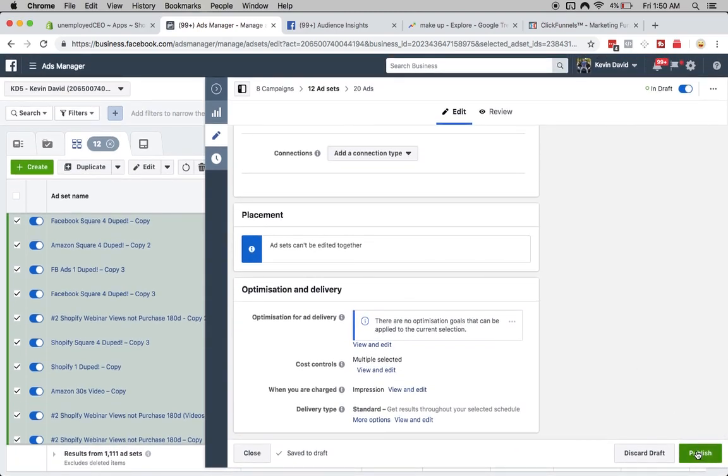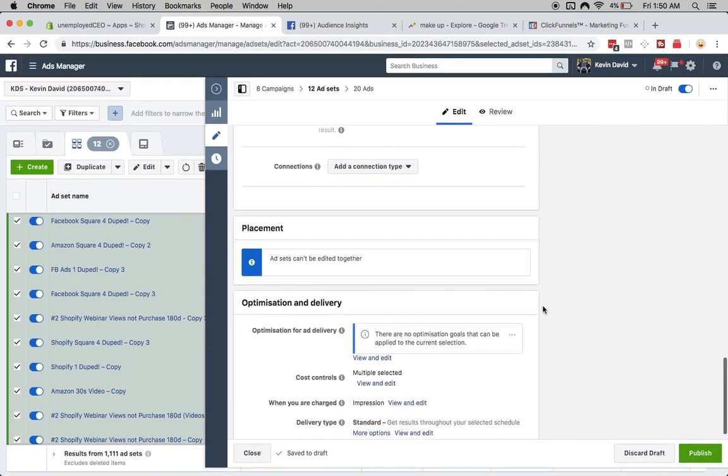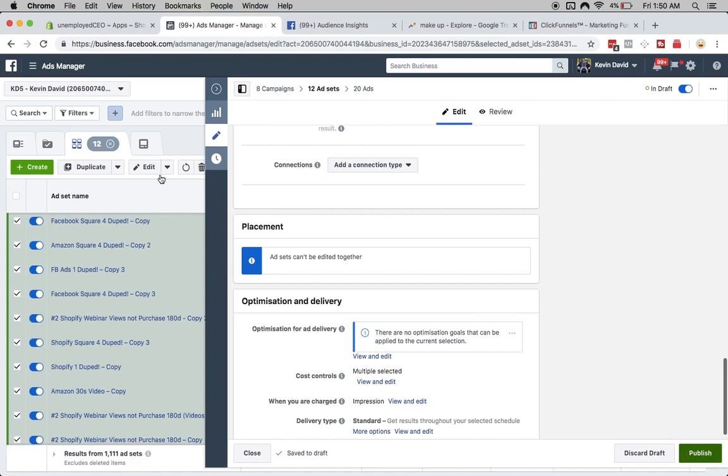So we're going to publish these, and after I publish them, I'm going to make sure that they don't have crazy budgets, because some of my ad sets do have crazy budgets, and I want to make sure that I'm not spending a ridiculous amount. Generally for new duplicated ad sets, I like to keep them low, kind of how I originally set things, just to make sure they're not getting too out of hand.